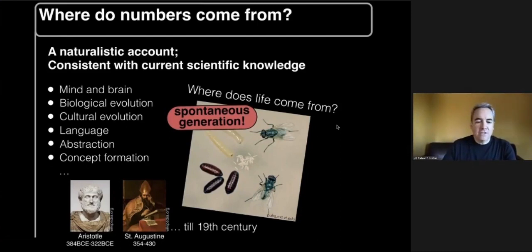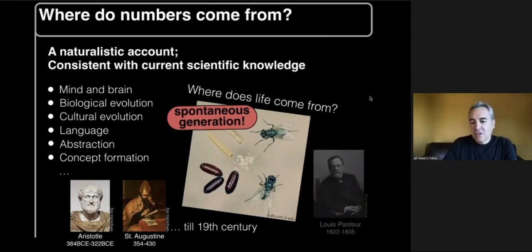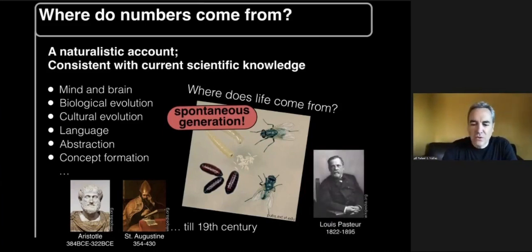And that's what Aristotle believed and wrote about, and Augustine, and pretty much every thinker up to the 19th century believed and developed theories about the origin of life based on the notion of spontaneous generation. Of course, as I said, in the 19th century, big changes. One of the changes is the work of Louis Pasteur, who really, with the use of the scientific method, put forward a completely different explanation of the origin of life based on microorganisms that was completely absent up to then.